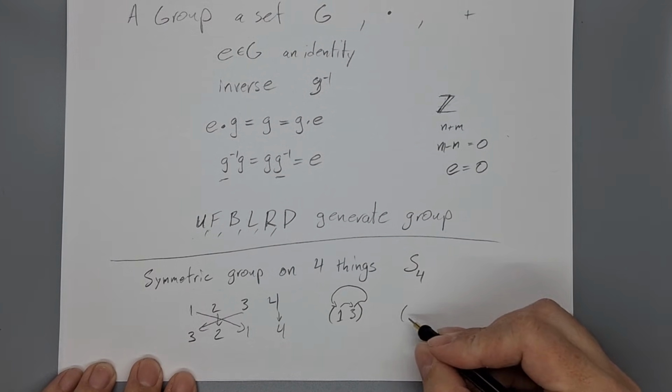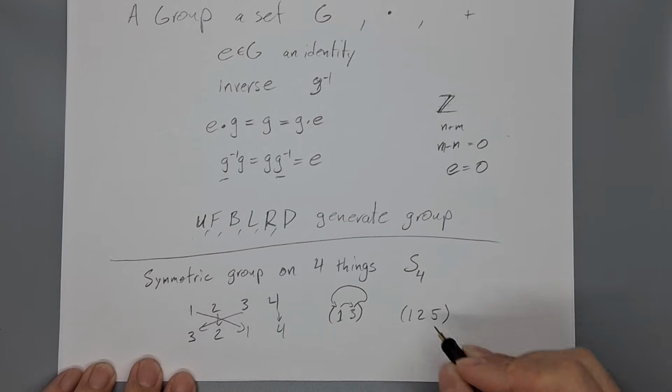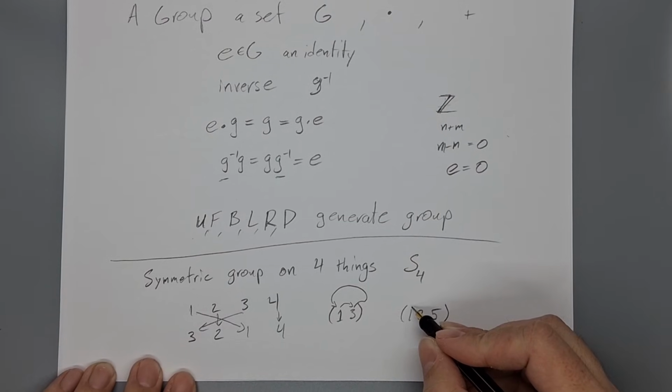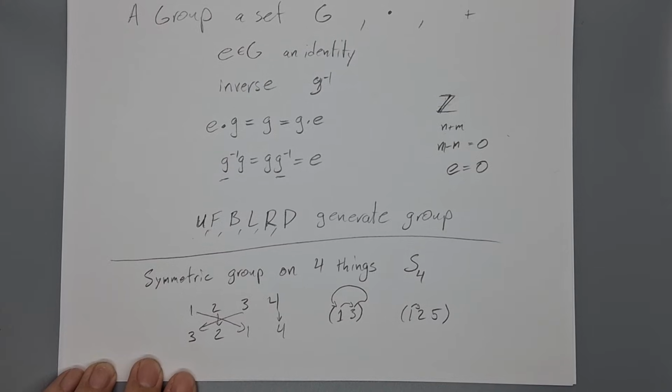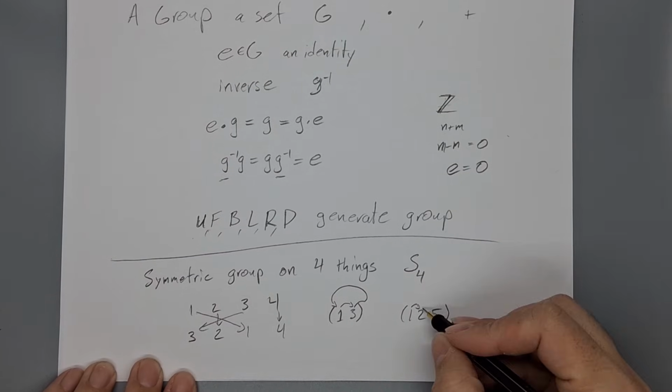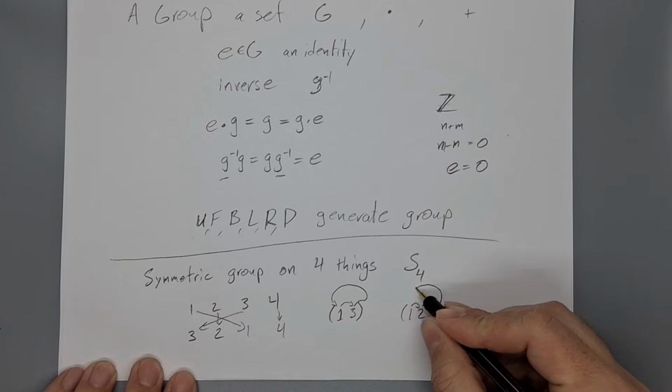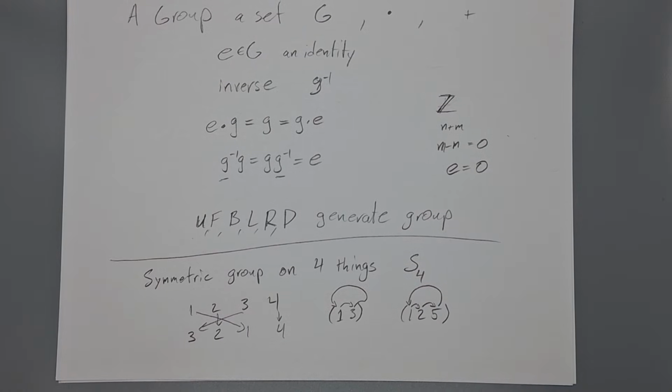So if I wrote 1, 2, 5, you would read, if I plug 1 into this operation, it will spit out 2. If I put in 2, it'll spit out 5. And if I put in 5, it'll spit out 1. And this is a way of talking about elements of this symmetric group. It's just all of the ways of reordering 4 things. And so already you're talking about permutations. This is a great way to talk about permutations of pieces in a puzzle. So we'll come back to this in a moment.